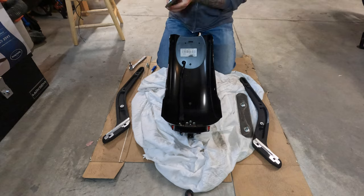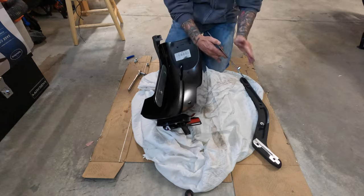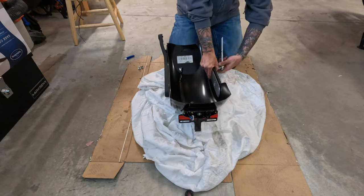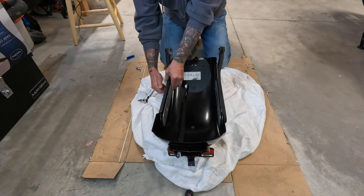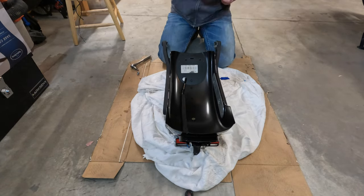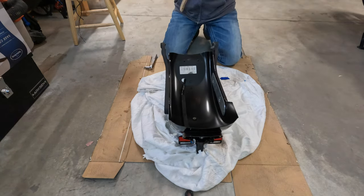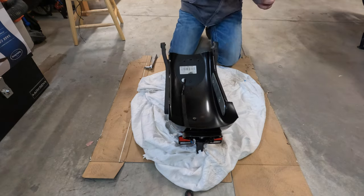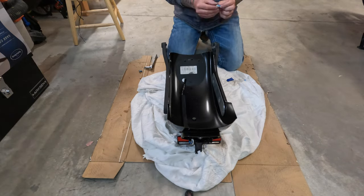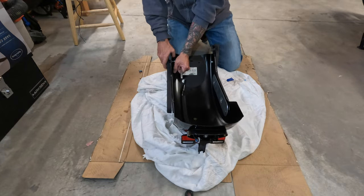Okay, from here you can put the fender back on the mounting brackets. Just make sure that when you're running the screw that goes through the fender and into the bracket from the inside of the fender, that you put some Loctite on that screw. You'll also notice that I put the plates in there, and I took one of the old screws that held the fender on before I put the bags on and used it to hold those plates. When I was taking it off the bike, I realized it would have been easier to have something holding those plates and that fender more solidly together, so there's less chance of things moving around and scratching the paint. So just something to think about when you're taking it off the bike as well.